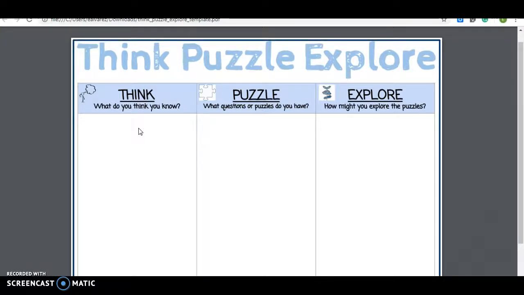After you ask this question to the student, you really have to slow down and give them an opportunity to think. Give them wait time. Set a timer and say you have 2 minutes to jot down some things that are important for you to think about, or things that you think you know. And then when we get to the what questions or puzzles do you have, and you're asking them that question, you're inviting the students to wonder more about that topic, to ask additional questions, to dive deeper into that content.